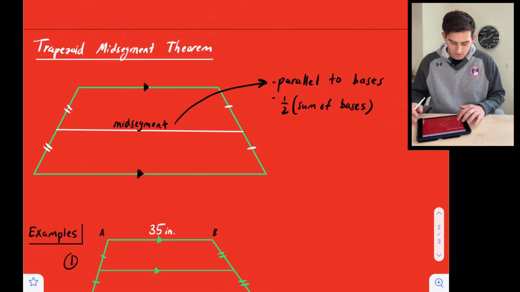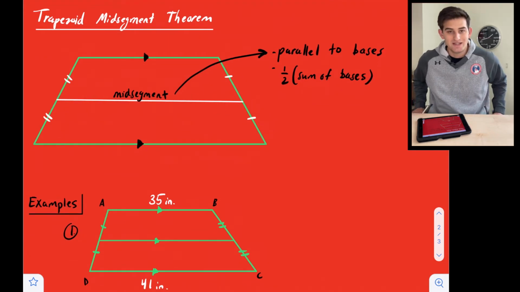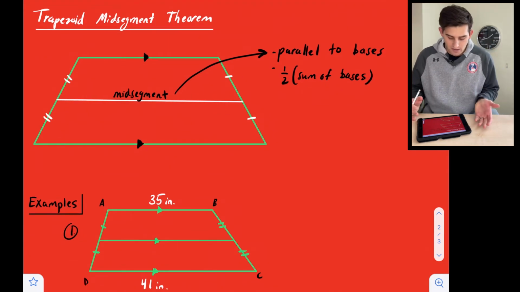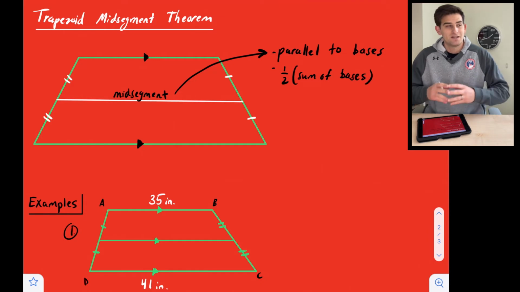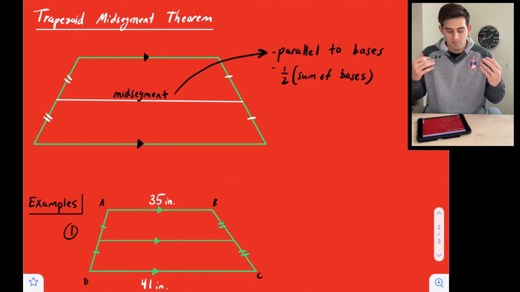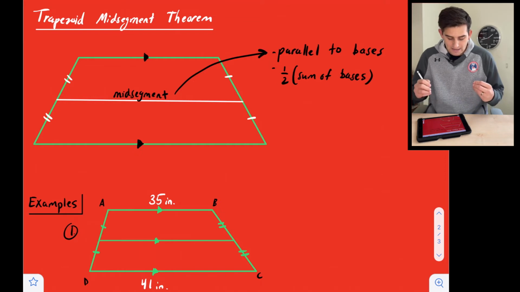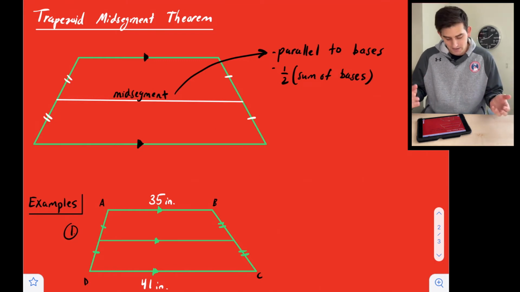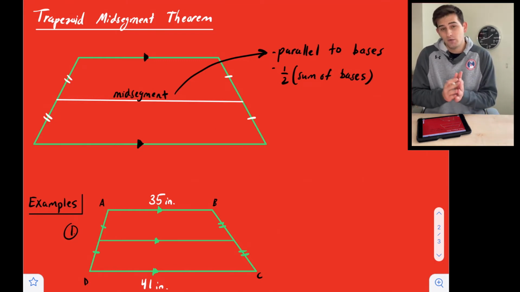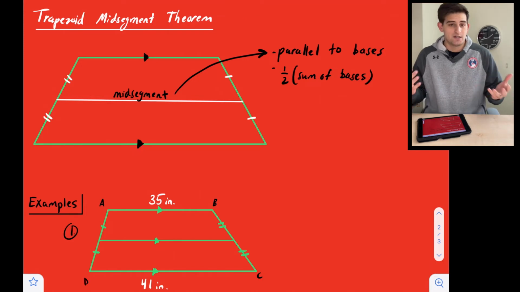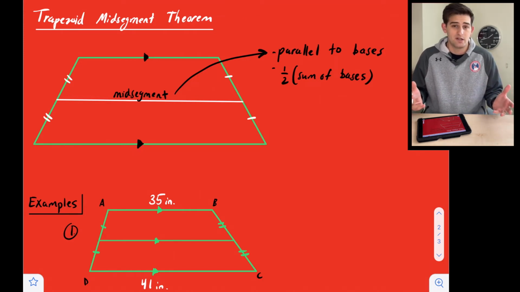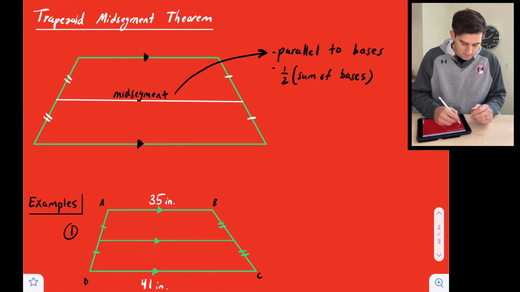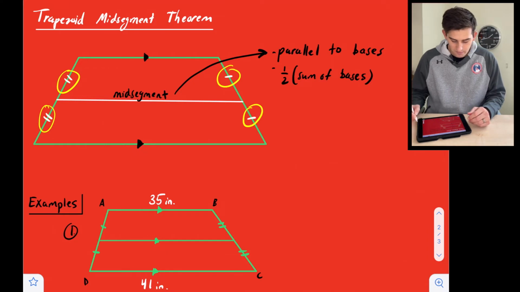All right, now there is also something called the trapezoid midsegment theorem, and that's what we're going to talk about here. So the midsegment, it's located where it sounds like, right? It's in the middle of the trapezoid, and it has three properties, okay? Number one, it splits the legs into two congruent parts, right? It bisects the legs of the trapezoid. And this doesn't have to occur in an isosceles trapezoid. This can occur in an isosceles trapezoid, but it can occur in just any trapezoid that you see. So first thing we want to note is that it bisects the legs of the trapezoid.